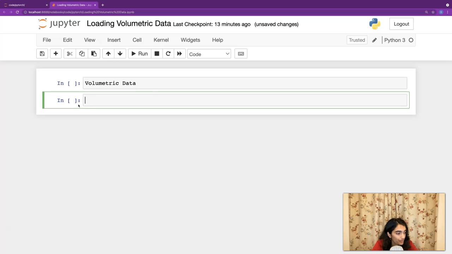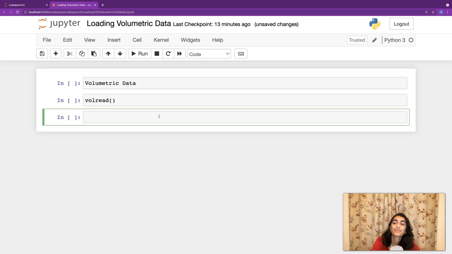Okay, so the way we would do this is instead of using imread like we did with our images, we would use the volread function. And you would expect this reads volumetric data. Okay, so let's do that. Let's import imageio.